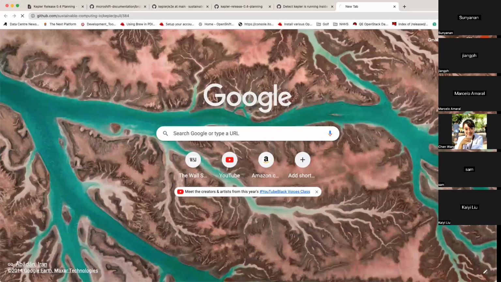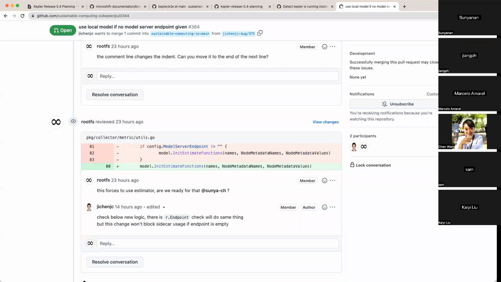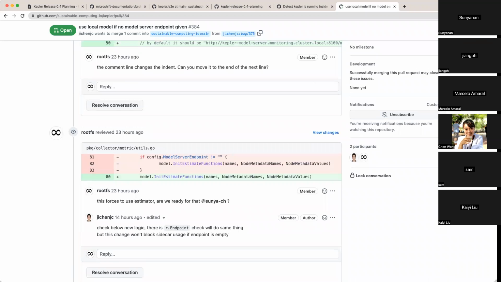384. Local model server. Okay, this one I'm not quite sure if we are ready to get it ready right now, because at the moment Jason wants to enable model server as an endpoint, right? Yeah, he wants to. Go ahead, Pan. Yeah, I'm thinking we should remove the condition here, because in the init estimate functions, it will already check if the model server endpoint is enabled or not by the config, and if it's not, it will mark this as invalid, as it will never call the model servers. Okay. Yeah, so this logic is in the other place.